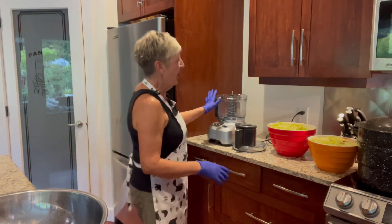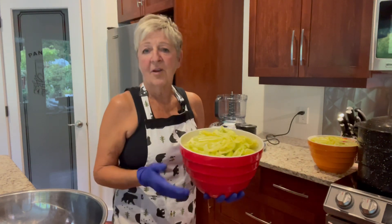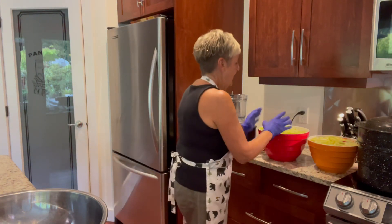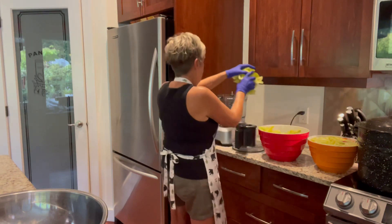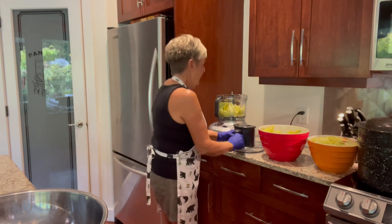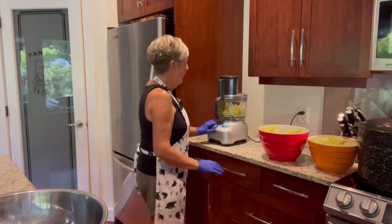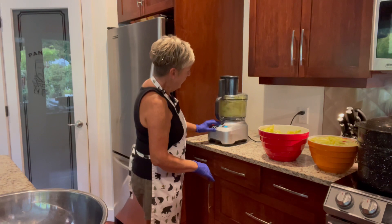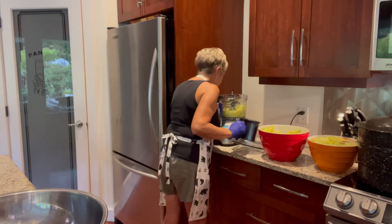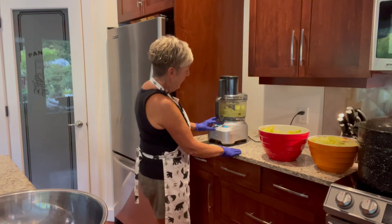I have my food processor all set up. Here are the jalapenos chopped up — I just took the stems off, took most of the seeds out, and made sure the pieces aren't too big. We are going to get them in the food processor and try to chop them up not too fine, because I want the colors to show up. So we're definitely just going to put it on pulse, and we're going to see if we can make these small but not ground right up. We don't want it to look like relish — we want it to look just a little bit more like pieces.